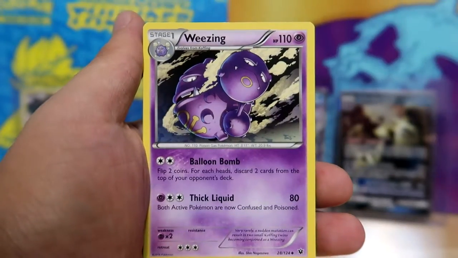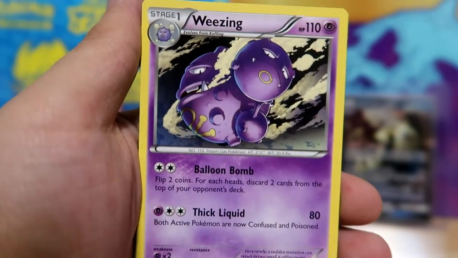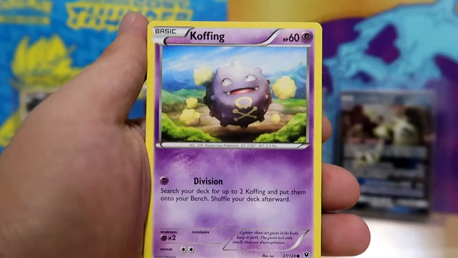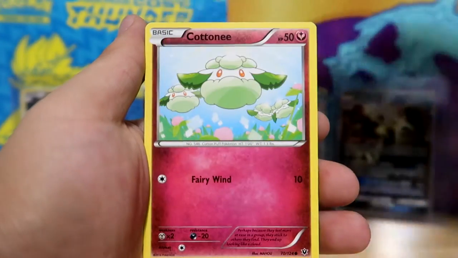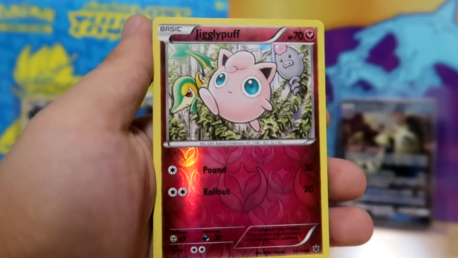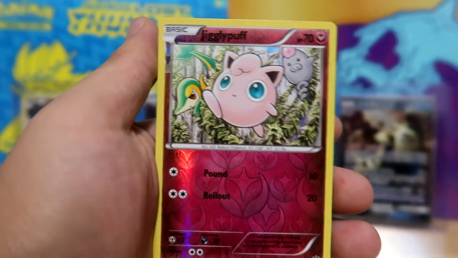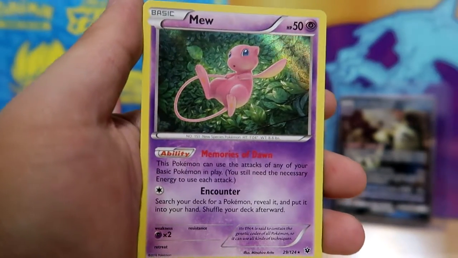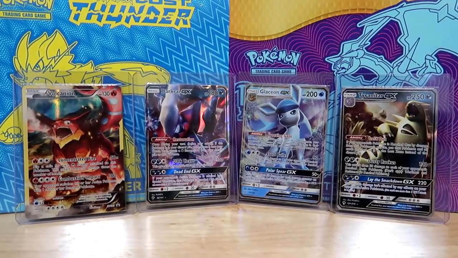Team Rocket's Handiwork. Ooh, that's a really cool Weezing with that artwork. That's actually really awesome with that smoke coming out of its mouth. We got a Spoink, a Koffing, a Vullaby, a Cottonee. We have a Reverse Holographic Jigglypuff, who's hanging out with the Spoink, and I don't remember the other Pokemon's name. And for the rare slot, ooh, nice, we have a Mew. Well, that's a really cool artwork for Mew. Nice. Not a bad start.